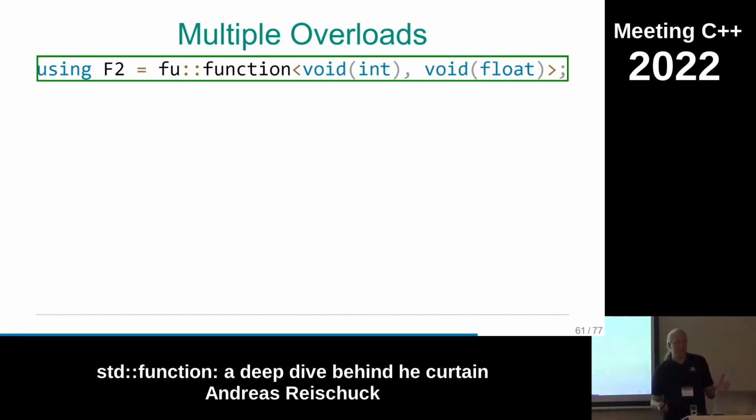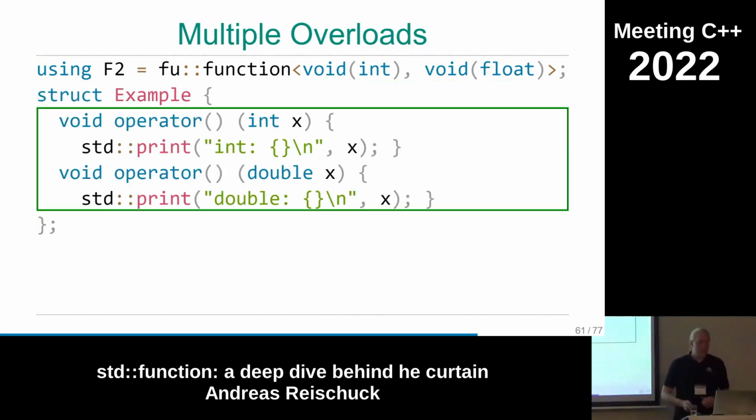One useful thing is, for example, to visit a variant with that kind of function object. And then for different contents of the variant, you call different overloads on your function object. If you, for example, have something like a network API, where you get different kinds of packages, then you have different handlers for these different commands, for example, one command is shut down the system, one command is update or log in the user, and then you have different overloads and can easily also extract some state objects that only exist once in this kind of function object.